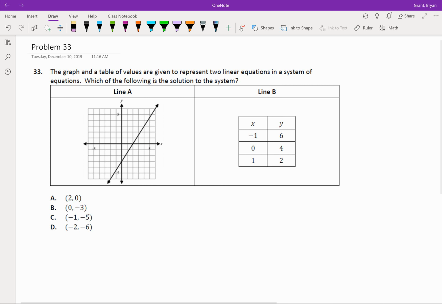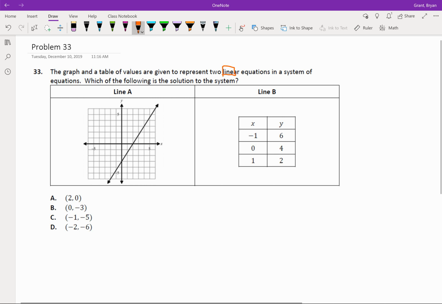This problem 33 this year, or maybe a different number from other years, is dealing with another system of two equations. And in Algebra 1, we only deal with equations that make lines. So that's why they said two linear equations. Notice line is hiding in there, not ear, line. So two equations that make lines.